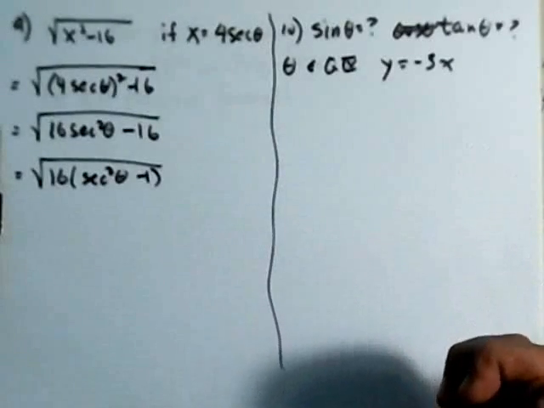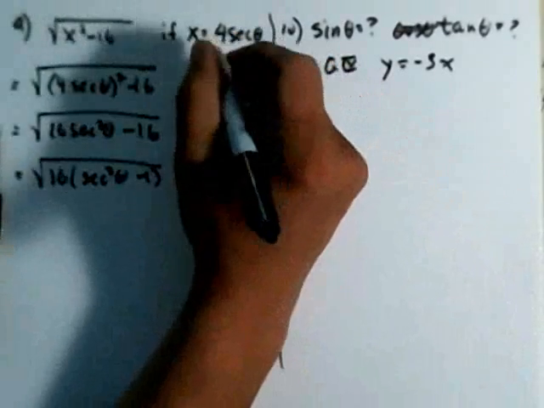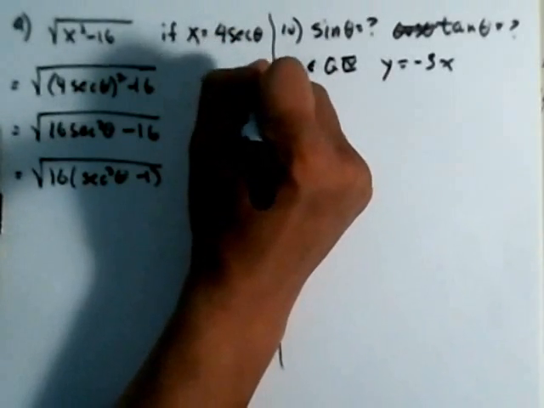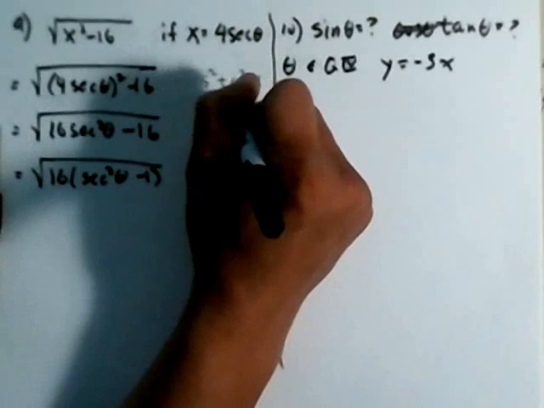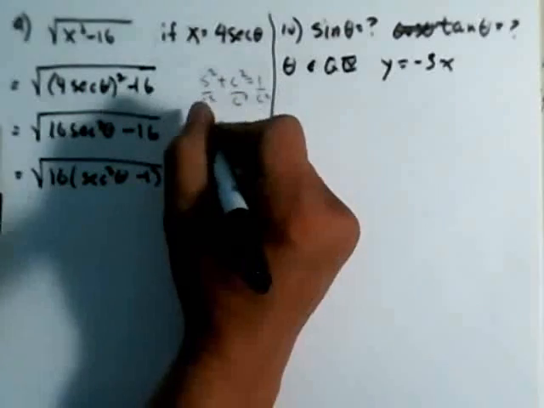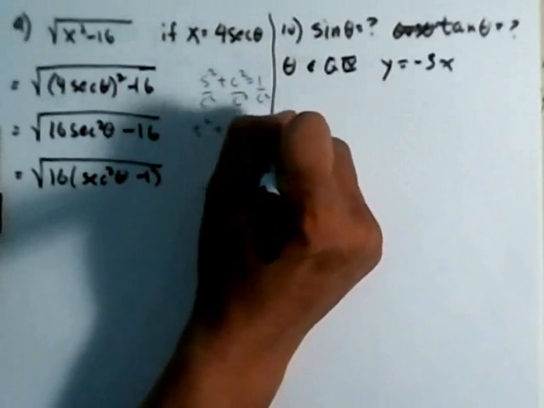But we know some other things. I'm going to use another pen for this. We know that sine squared plus cosine squared equals 1. I always like to derive these. So to get the secant squared, I'm going to divide by cosine squared. Tangent squared plus 1 is equal to secant squared. Okay.